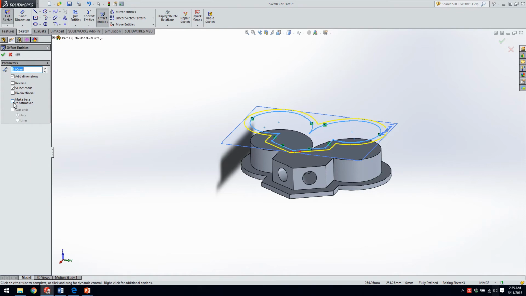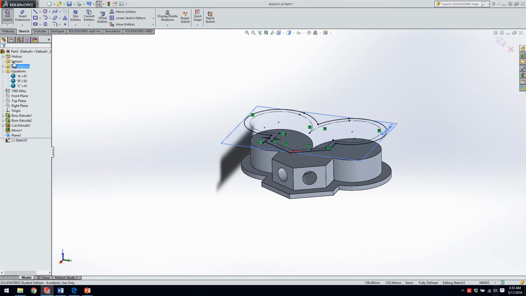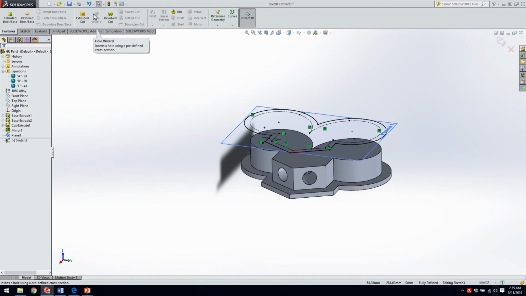And if I select Make Base Construction, then when I use the checkbox, these interior lines will become construction lines. My only solid lines will be on the outside. Okay, and then I could make a feature with that.